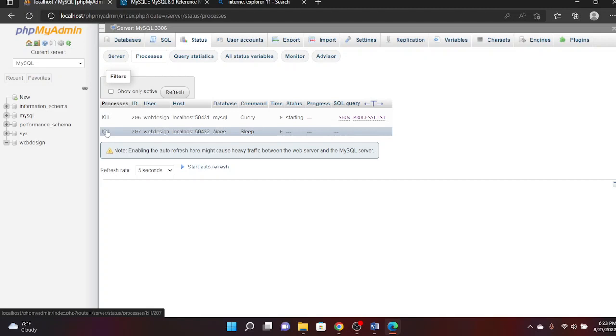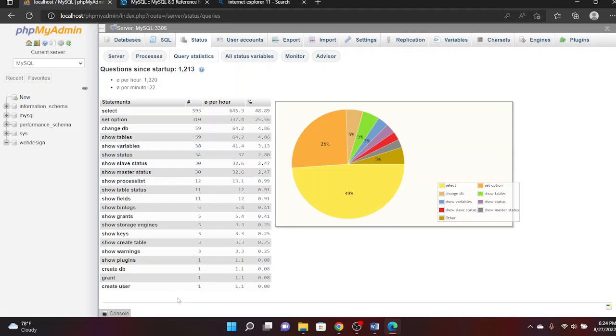However, if you kill a process that you're not supposed to kill, it can break the whole of your website. So you need to be very careful of what you do here in the back end, generally, not just on this side. All right. So query statistics, it's showing what we've queried so far.